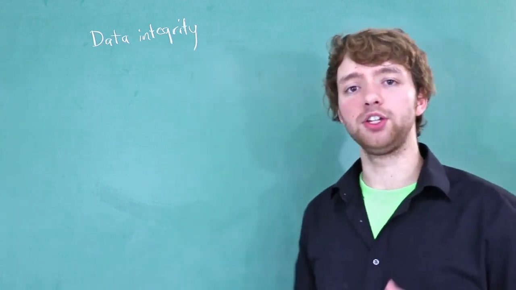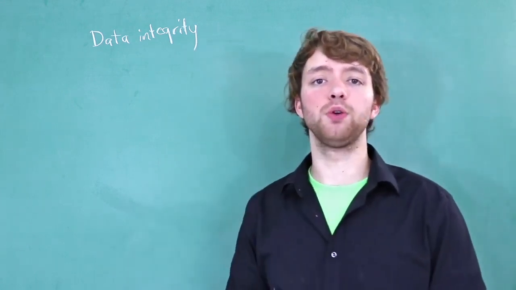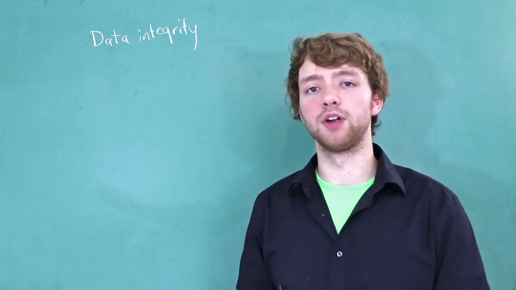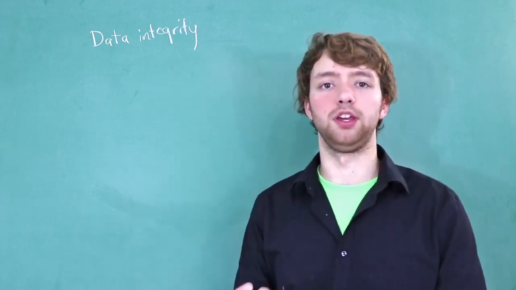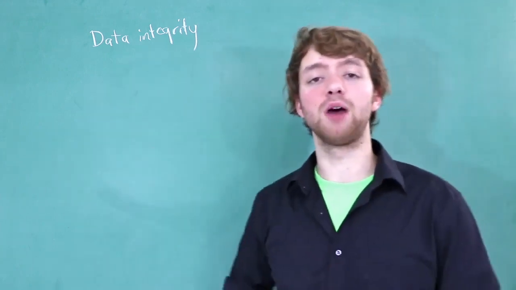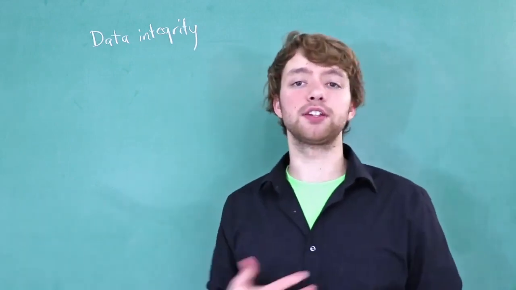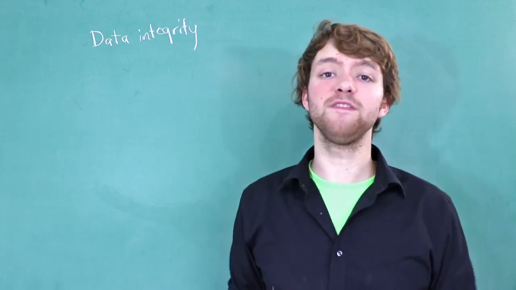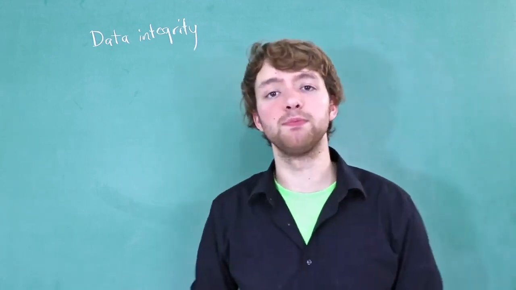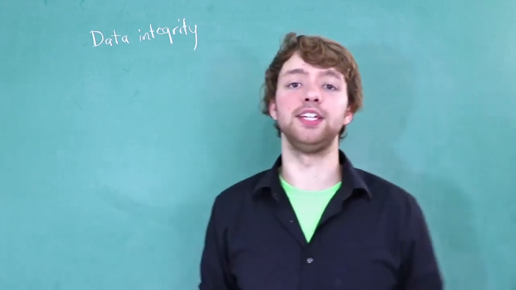Essentially, with data integrity, you can just assure yourself that the data you're working with is the most up-to-date, it's correct, and it's trustworthy. This is an overarching term for a couple different types of data integrity. So that's what we're going to be talking about in the next 3 videos. And this one is the first one. So the very first type of integrity is entity integrity.